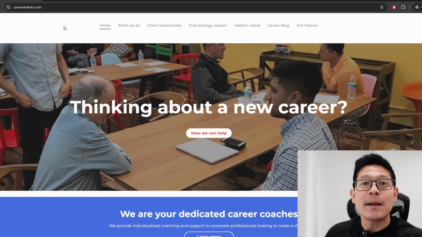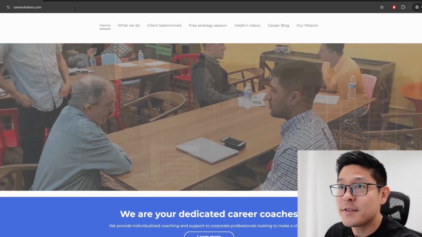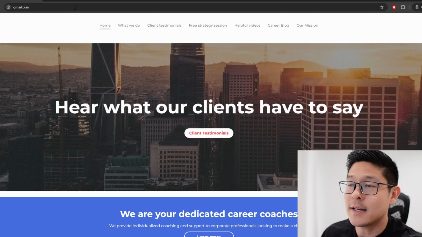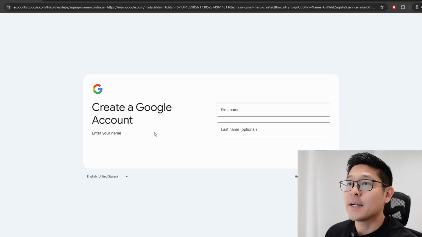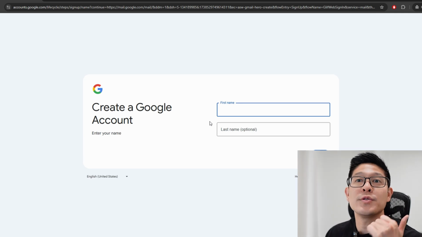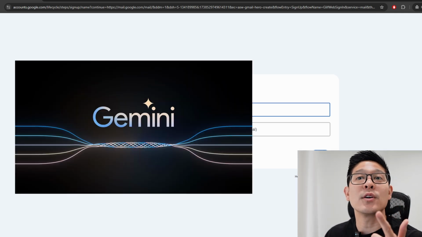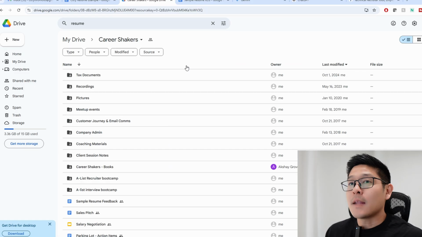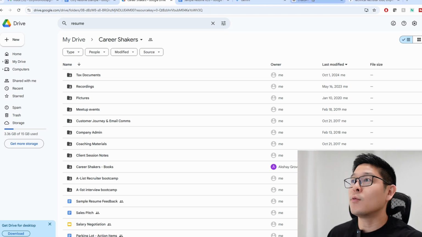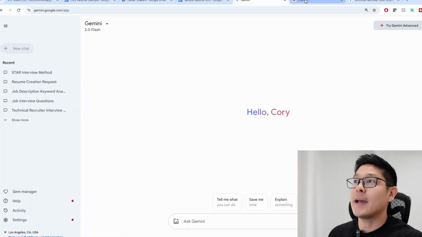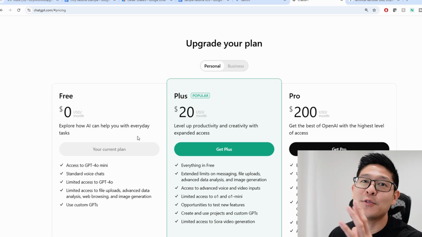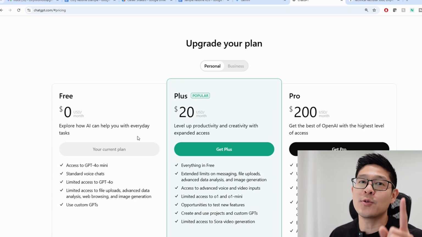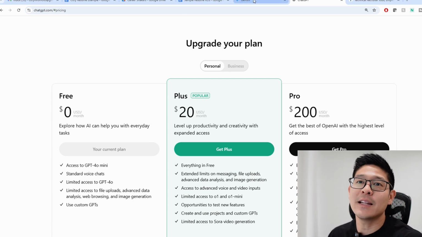So first, let's talk about how to make your resume from scratch. Now, obviously, you're gonna need to have a Gmail account. So go ahead and create one if you don't already have one, because you're gonna need a Gmail account in order to use Google Gemini and to make a Google Doc to create your resume. And then once you have your Google account created, you're gonna wanna open up Google Gemini. And I'd recommend Gemini over ChatGPT right now because ChatGPT, if you don't pay for it, you can only do one query per day. And Google Gemini lets you do more than that.